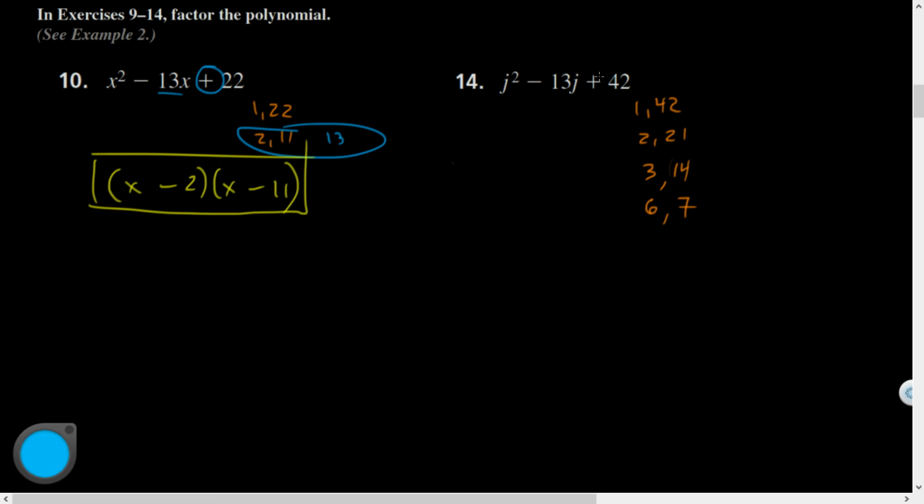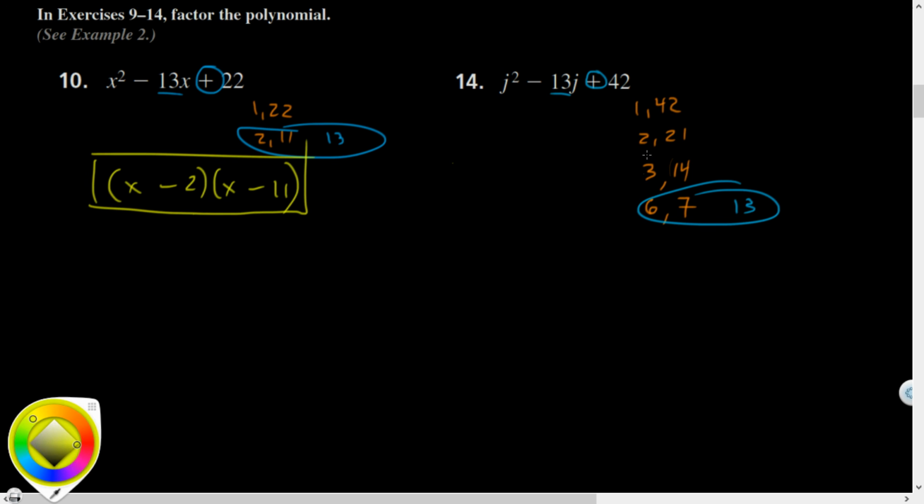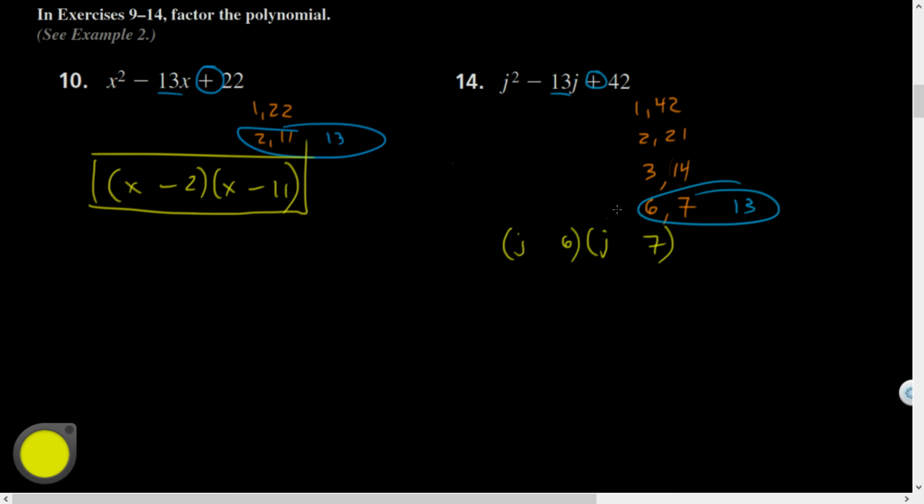So let's see, I'm looking for the factors of C that add to be 13. And it happens to be the 6 and the 7 this time. And so I want you to show me all of this work. I want to see your list of factors, okay? So don't just write your answer. Someday you'll be able to, but I want to be able to give you partial credit when you're wrong. And plus plus would not add to negative, so minus minus.